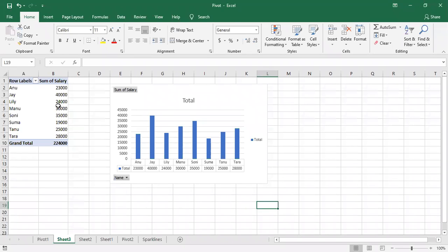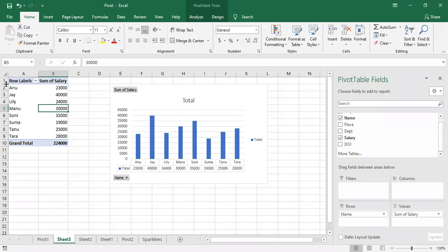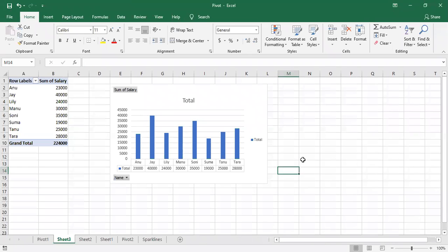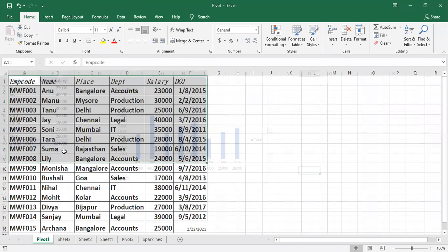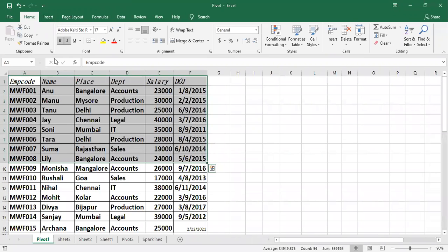Now we have done a pivot table only for one data range. Let's say one table. If you want to analyze more than one table, we need to create a relationship and then we can create a pivot report. Now let's see how to do that. See, when I selected this range, I think you would have noticed here.